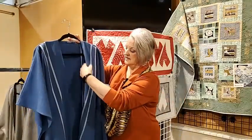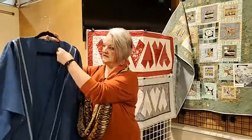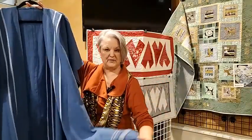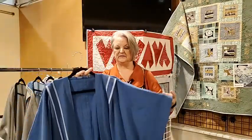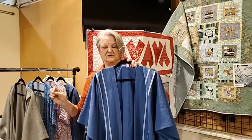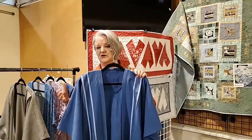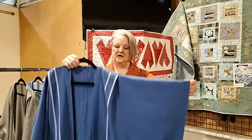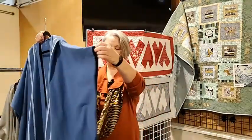And so not only was I able to maintain those woven in stripes, but I didn't have to hem the front or the bottom. That's all the factory hem. And it's just done by the measurements in the pattern. There's 2 sets of measurements, small through extra large, and then 2X to 3X. But since it's just done with a measuring tape, you can make that larger or smaller depending on what you need. You just hem the front, the neckline, and the outer edges.